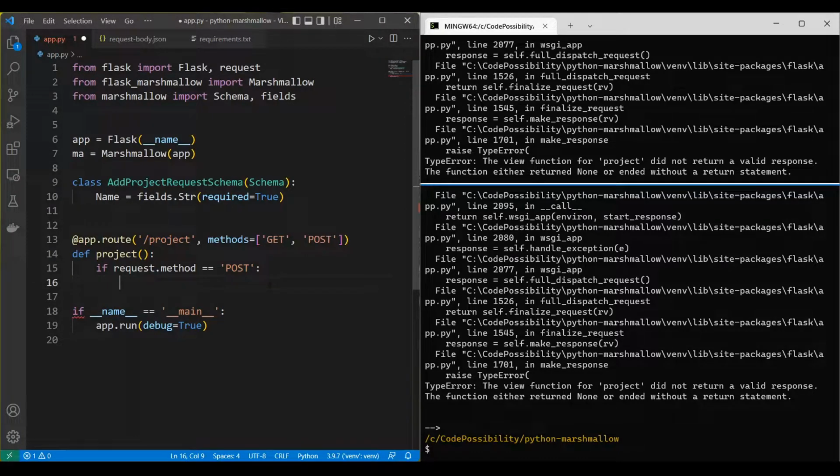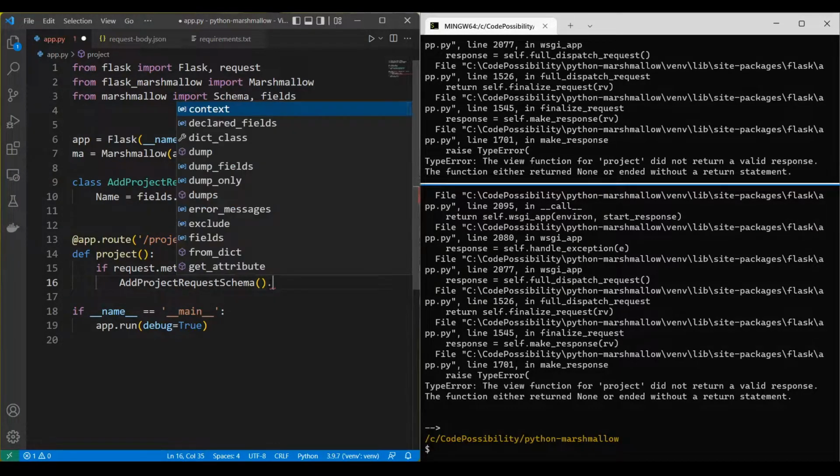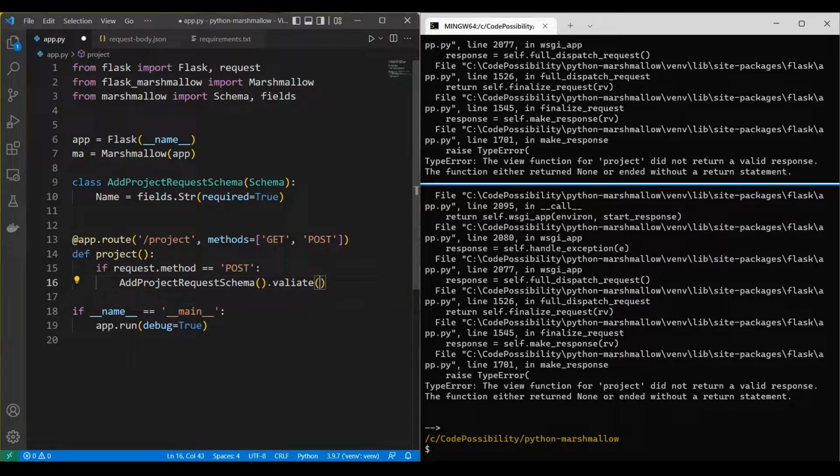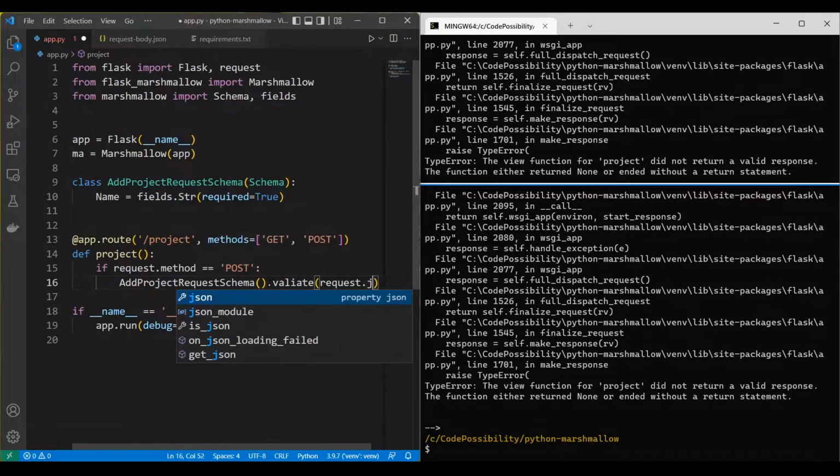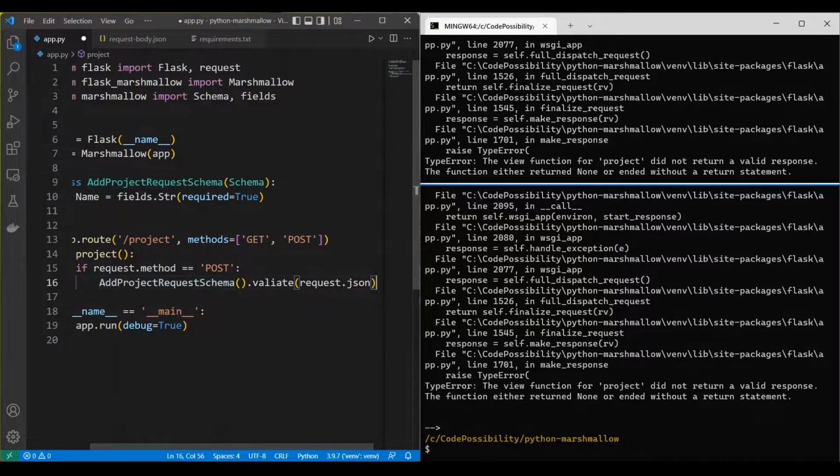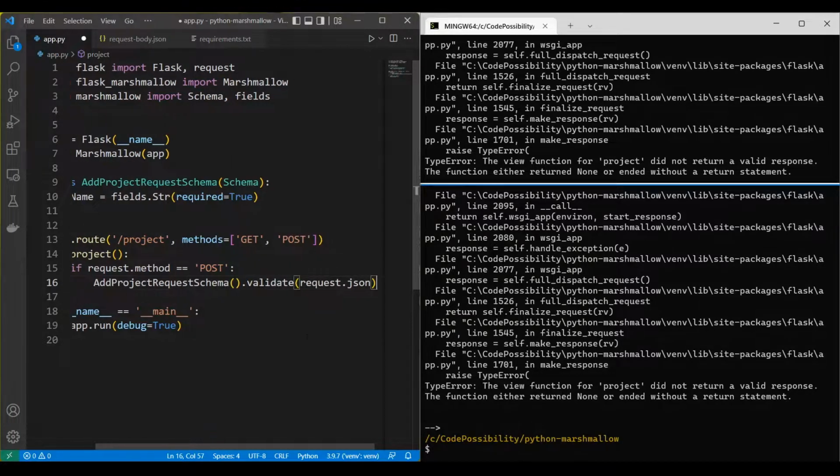Now I'm going to add the validation logic to validate the request body. AddProjectRequestSchema().validate(request.json). I'm going to pass the received JSON to validate the input. This validate function will return errors if there are any.